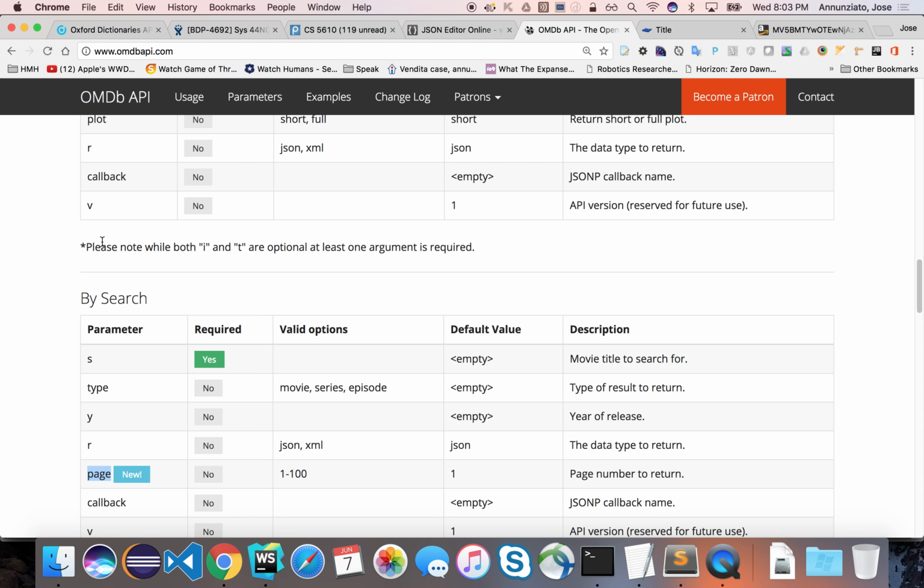And then you would calculate the page number that you want to jump to, and provide it here as an argument. Which page do you want to jump to? And then it will give you the 10 values for that particular page. But it would be your responsibility to keep track of what page you're in, and then provide it as an argument to the URL, okay?